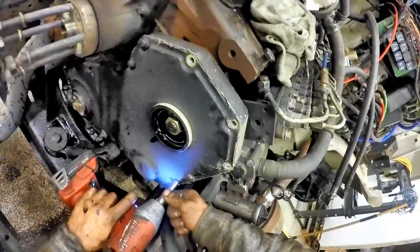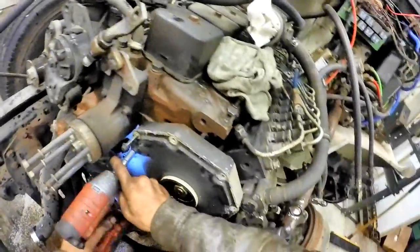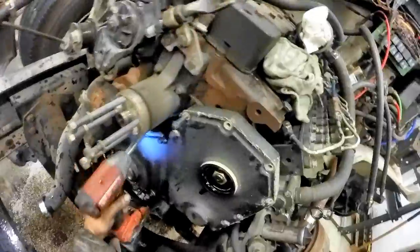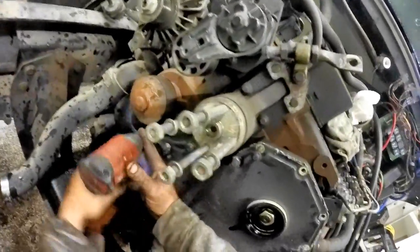I'm just hoping I get in here and I don't see where that timing pin or that dowel pin fell down in there. I just hope it didn't damage the gear. That's what I'm worried about. Oh, I got her. I said I'd stick them in my coveralls pockets, but they won't ever fit any of my coveralls. Usually they just end up on the ground anyway. So I'll stick them in my pockets and they go down my leg and wind up on the ground.